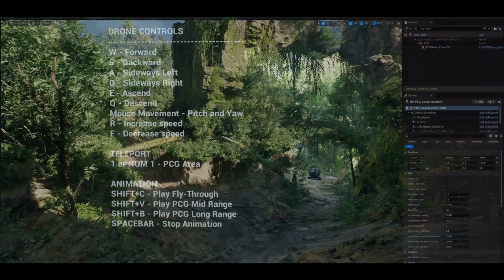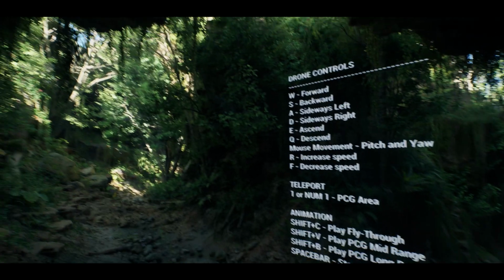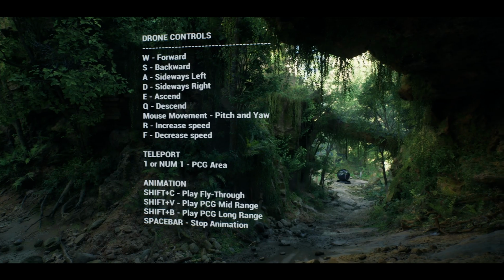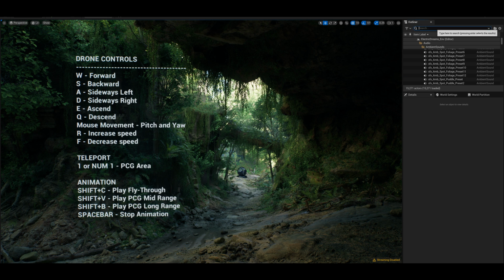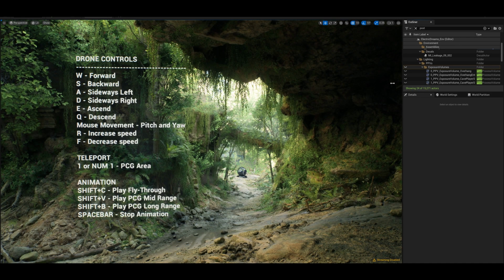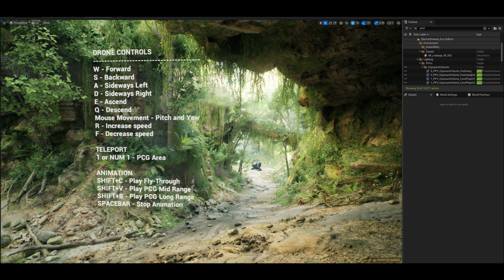As you can see, I'm in the level here, we have some different controls, and you can look around and this looks absolutely fantastic. This looks beautiful, it looks like a photorealistic scene, which we have here. And I just want to show one thing before I go anywhere else. If I hide the post process, you can see what difference this makes. So this just really shows how much of a difference post process can make in the creation of your environments to make it look as beautiful as you want.